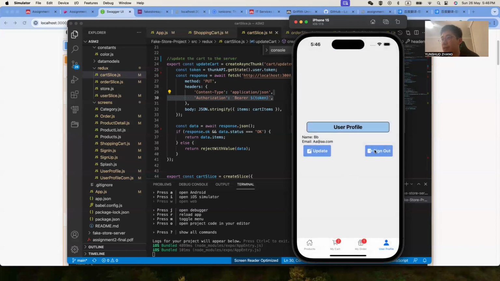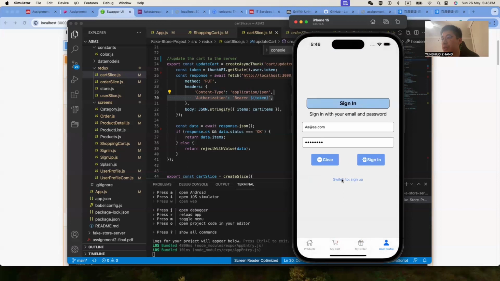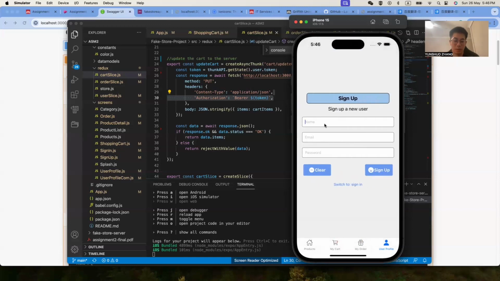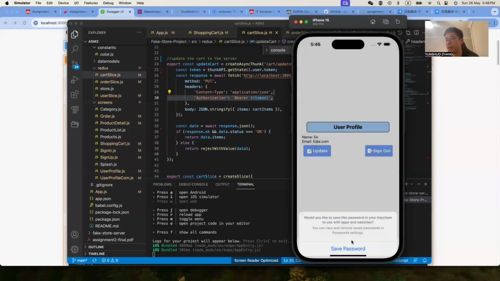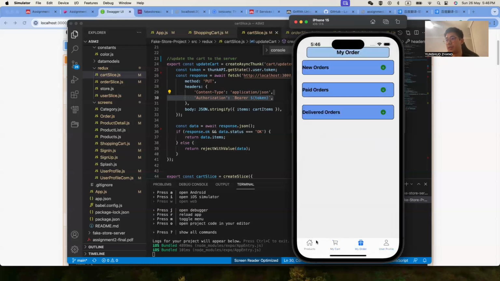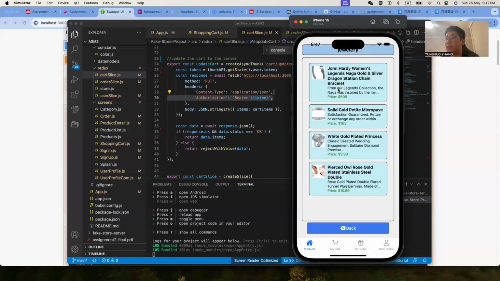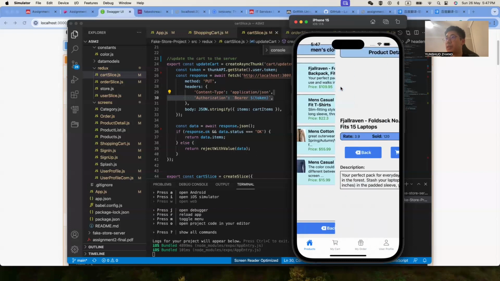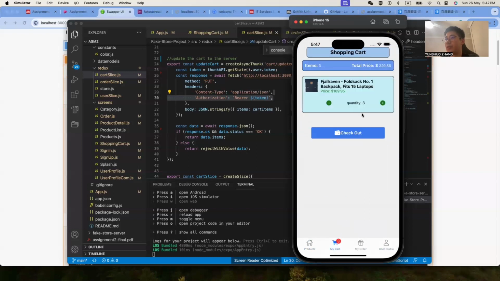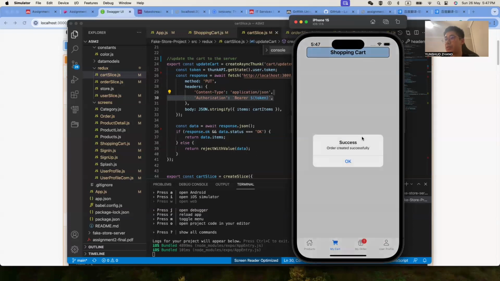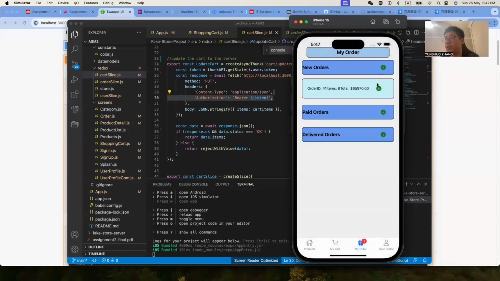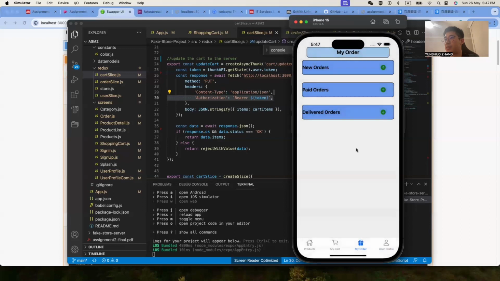And let's sign out and create another user. You can see it has an empty state in here. And let's add some different products. Oh, sorry, jewelry again, and men's clothing. And check the quantity here, 6, check it. All good. Move to the new order, pay it and receive it. And we can see it in the delivery orders.